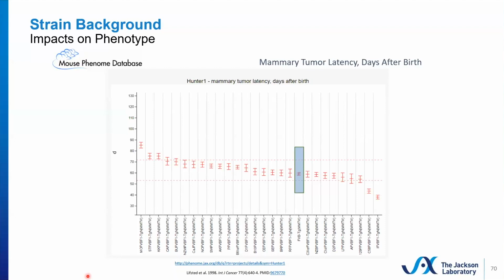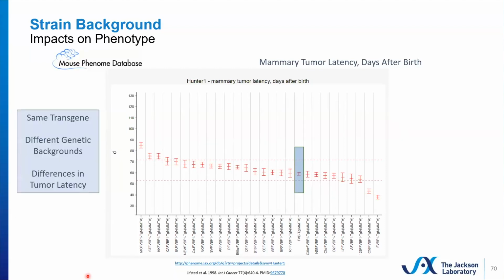The main takeaway from this data is that a single backcross can result in a dramatic shift in phenotype. In some backcrosses, we see that mammary tumor latency increases, while in others, it decreases. As you consider your next experimental design, take some time to consider what background you want the mutation to be on, or perhaps if there are inbred strains which may have specific characteristics that you are looking for.